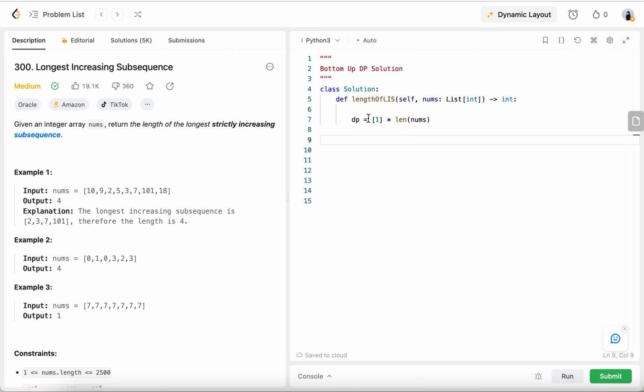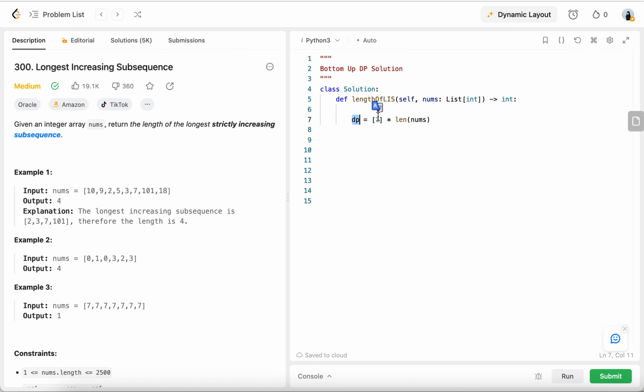And the framework of a bottom-up solution is similar to a top-down. In the top-down, the state is passed in as a variable for the recursion, but for our bottom-up, the state is defined in our DP list here.